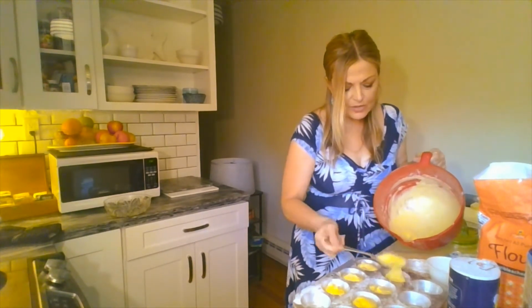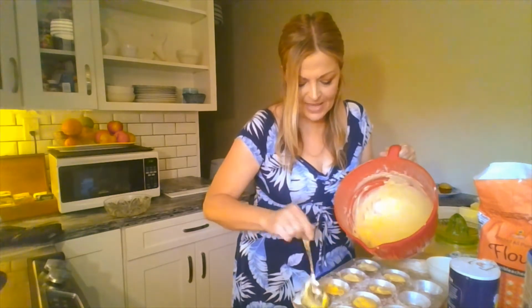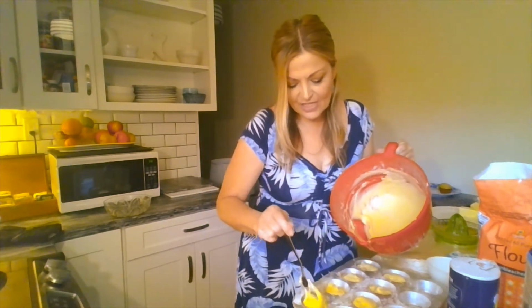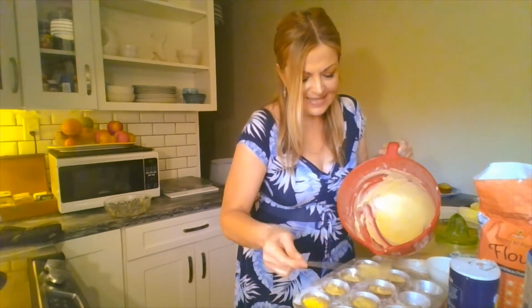These cupcakes are going to cook for 12 to 15 minutes. So just keep your eye on the cupcakes and make sure that you see them rising in the oven. You can take a peek, kids, and make sure that everything is rising and your cupcakes are working and they're getting nice and big. And so we're going to scrape this.